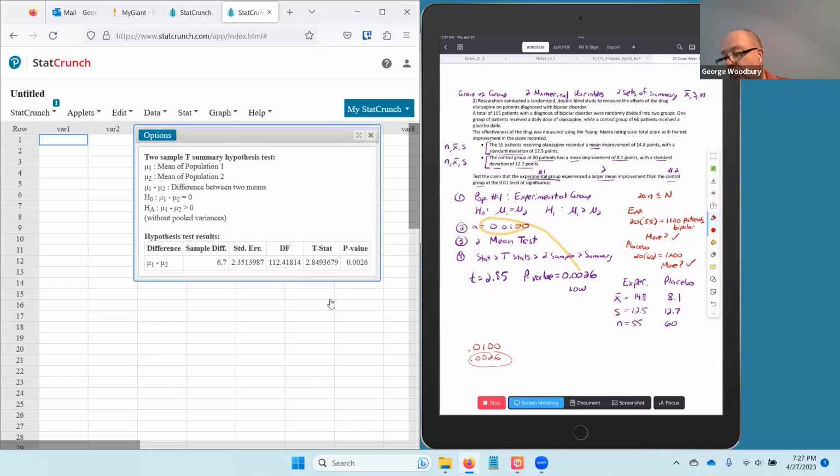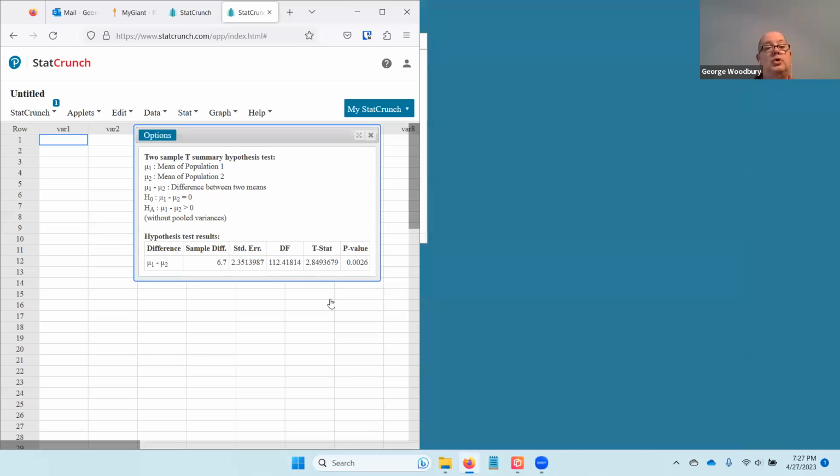All right, what I want you to do is I want you to finish step 5. So you know that you've got a low p-value, so make your decision about H0, draw your conclusion about HA, and in maybe a minute or two, we'll go over that together. So if you're watching at home after the fact, the recording, pause it here, write up step 5, and then come back and we'll check you out.